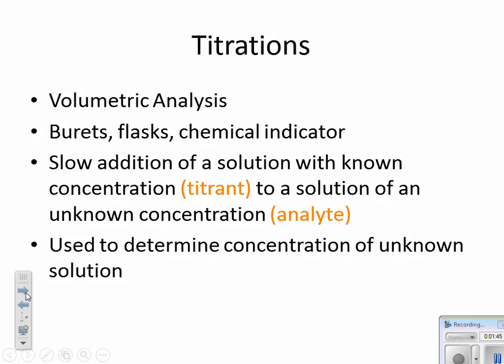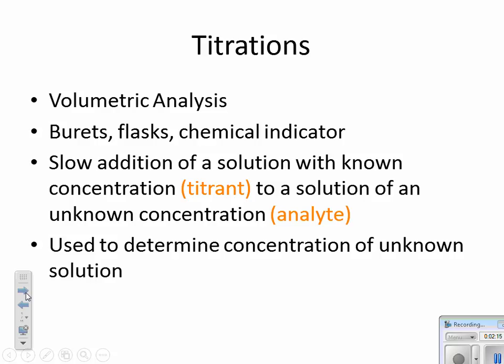And then the typical purpose of a titration is to determine the unknown concentration of the analyte. So we have this thing, there's stuff dissolved in it, we don't know how much of this stuff is dissolved in it, so what we do is we titrate it to determine how much stuff is in there. You can do this to determine the salinity of an ocean or a bay. You can titrate that and figure out how much salt is dissolved into that ocean or bay.